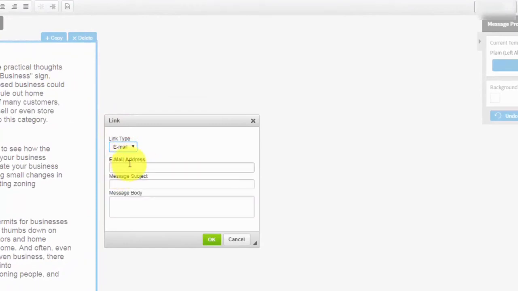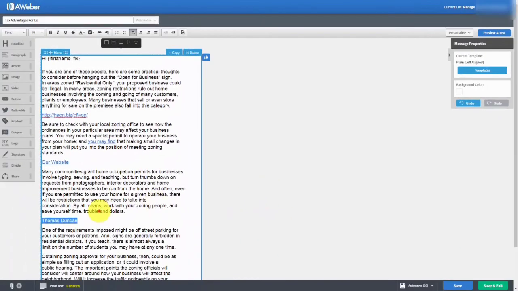And what we're going to do is write the email address that we wanted to send to in this box, and then we're going to put a starter subject and a message body in there. Okay, so once all your text is in, you're going to click OK. And this is actually going to be clickable into an email address. And what it will do is open up the email editor of the person who's actually clicking the link.